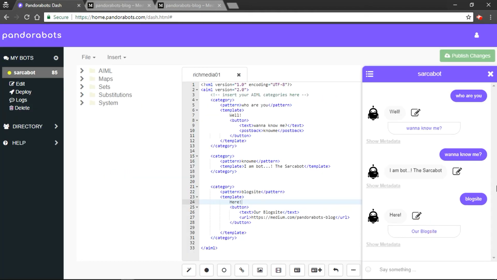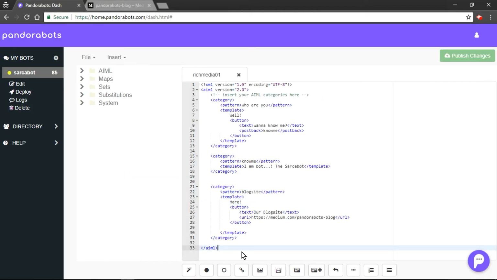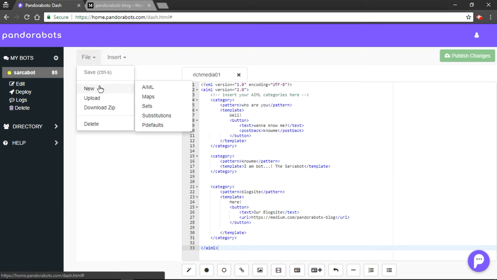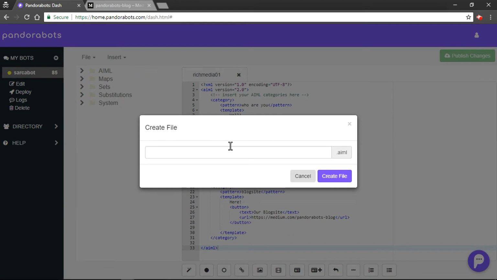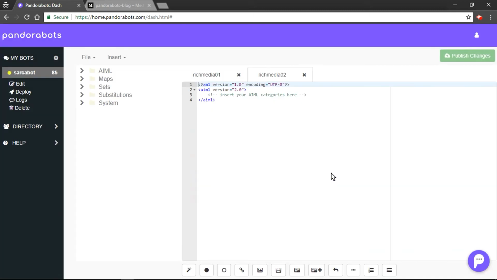With the discussion about buttons, let us discuss replies. Remember our previous example with breaking your diet with pizza or chocolate? So for giving two choices, we will use replies. For this, I'm going to create a new file. I'm going to name my file. And I'm going to hit create file.